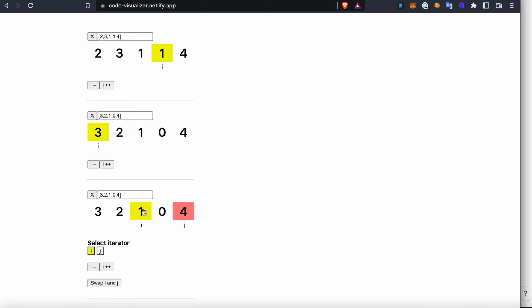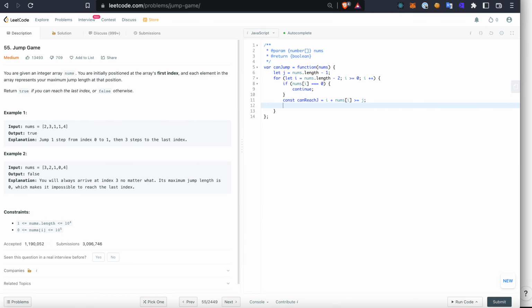So 2 plus 1 is 3. Is it greater than or equal to 4? We will see that it's not. So we say if canReachJ, then we can move up our j equals i, and then at the end we can just return j is equal to 0.